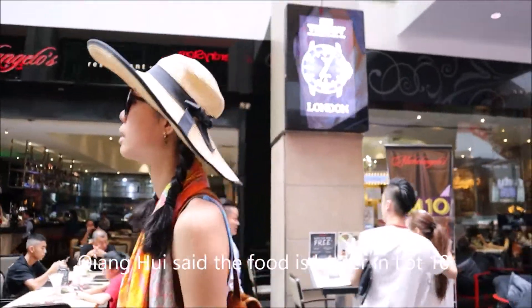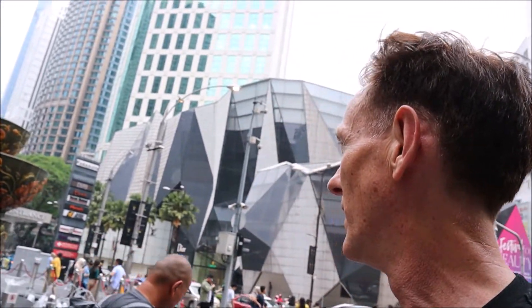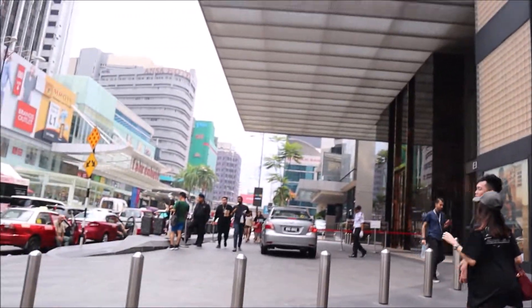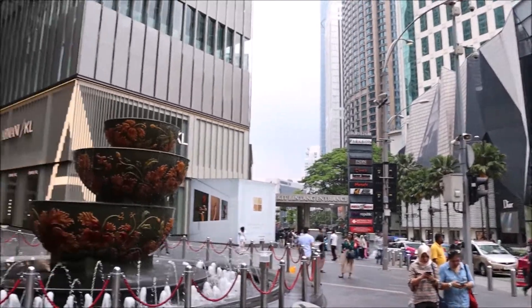So we sometimes eat here. Michelangelo's is a pretty good restaurant right here — I've had their pasta and stuff, it's pretty good. If you continue walking out of that food court area, you'll come into the front area where it says Pavilion. Water fountain here. The buses pick you up just right across the street, so just look for the big bus with the purple on the front — that'll take you to Bukit Bintang. But we're going to walk there. The Pavilion is probably one of the most high-end shopping centers here, if that's your thing. Malaysia is really big on shopping.